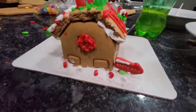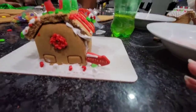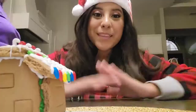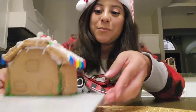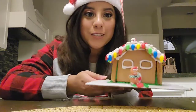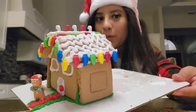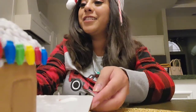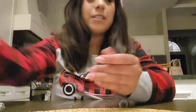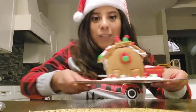Wow. Okay, and sorry, this is my fondue. But mine's looking good. I don't know what the heck this is yet, but I'm trying to figure that out. Okay, guys, so the gingerbread houses are done. This one's Lizzie's. I'm gonna show you guys hers. Hers is like so cute. She did so professional looking. Mine's not even that good as hers. Hold on, I'll put that one to the side. And then this one's mine. I tried, okay?